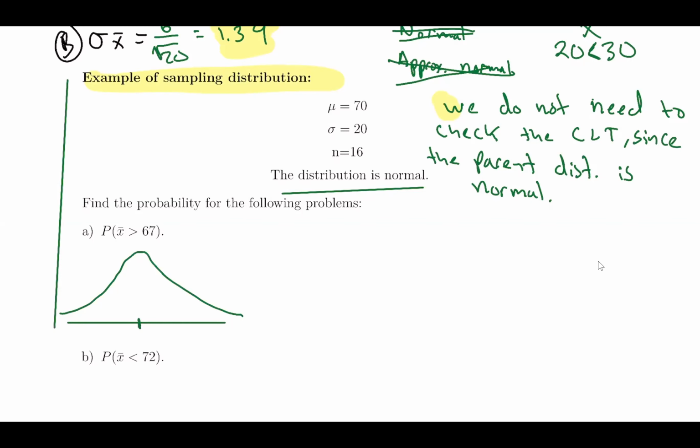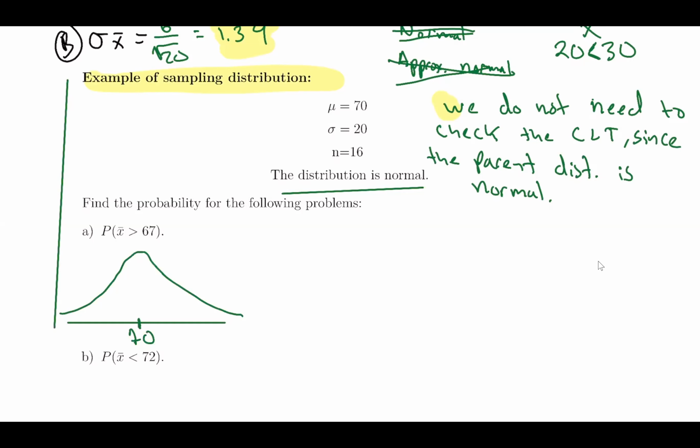Remember, the number that goes in the middle is always your mean. In this case, my mean should be 70. I also saw somebody put 0. You don't put 0 until you find the z-score. Once you find the z-score, your mean and standard deviation are 0 and 1. But since we haven't found the z-score yet, you can't say the mean is 0.